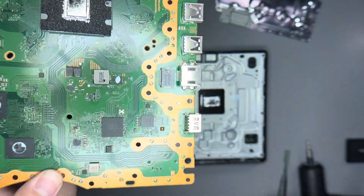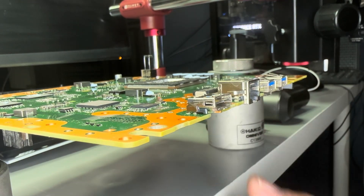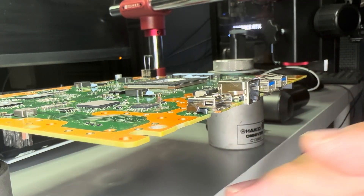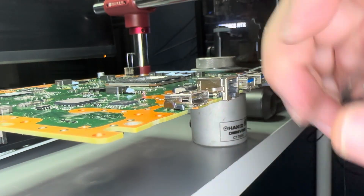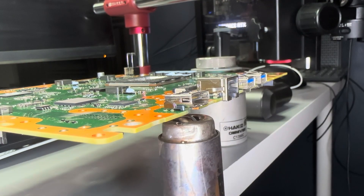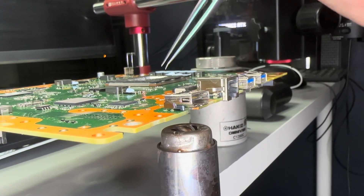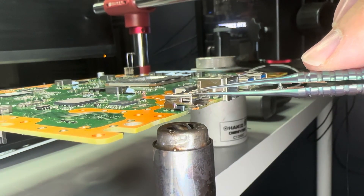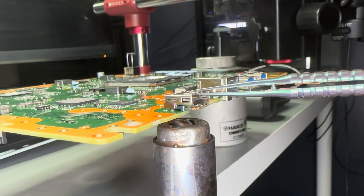So let's go ahead and replace this HDMI. Replacing the HDMI is quite simple. I've got the board extended over the edge of the table so that I can heat from below. All you need is a decent rework station that can get up to around 450 degrees Celsius. I'm going to come in from below with some tweezers and wait patiently for everything to heat up so we can pop the HDMI out. I'll make some small circles around the bottom, letting it warm up, and concentrate the heat directly below all of the pins. Then I'll gently try to see if the HDMI wants to start moving — when everything is liquid enough, it'll move on its own.